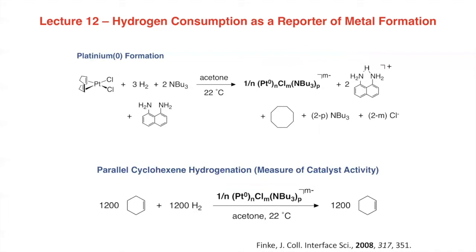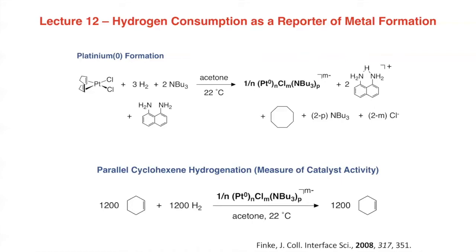but I'll show you one example of this autocatalytic formation mechanism that was put forward by, I don't know if he was first, but has been studied in depth by Rick Finke at Colorado State. And he's developed a number of different model systems. One of them is shown here, where you take this cyclooctadiene platinum dichloride complex and let it react with hydrogen in acetone solution in the presence of bases, and you make a platinum zero nanoparticle product that has a negative charge and some outer sphere countercation, like the one shown here.